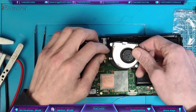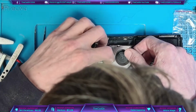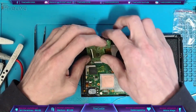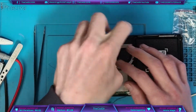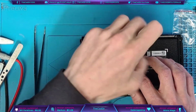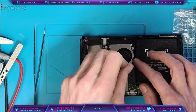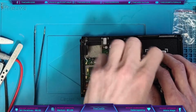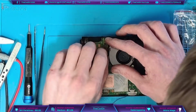Also, the fan as well. There is one screw in the fan which needs to go in, because that'll be covered by the touchscreen connector, or rather the touchscreen module. So this screw here will get covered up by the touchscreen and headphone jack modules. So just make sure those are in. We may as well screw all of the fan screws in though. It's only 3 of them. There we go. And then, like I said, get the touchscreen module in.